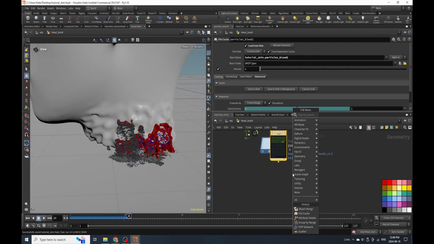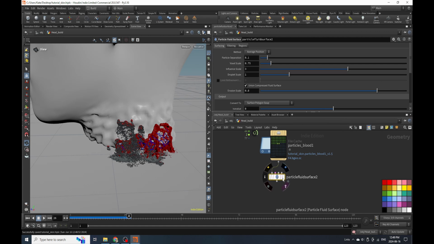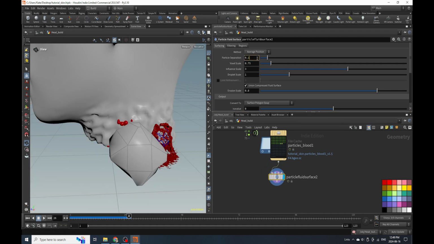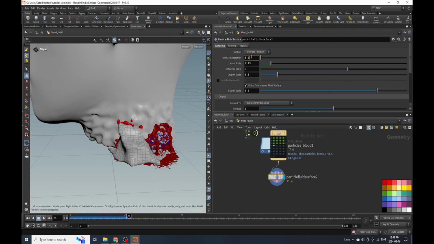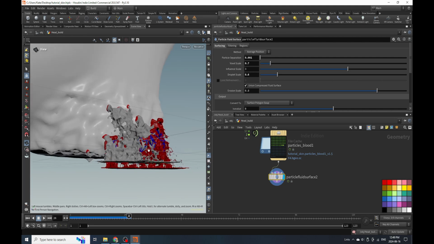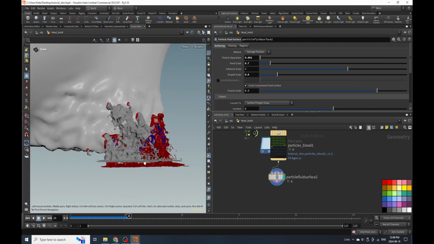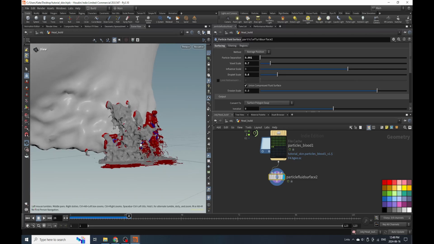Now the next thing is the fun part, which is particle meshing, particle fluid surface, which is a fun little tool that can get annoying pretty fast if you don't know how to use it properly. So what we're going to do here is lower our particle separation, decrease our droplet scale, and just lower this particle separation until we can get a really good fit for this blood, and try and figure out something that is really going to work. And you might see we also have to lower our ground plane because it's kind of hovering above where the other blood is, and that's not cool.